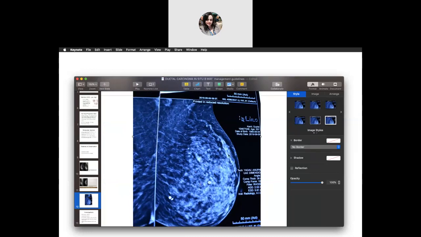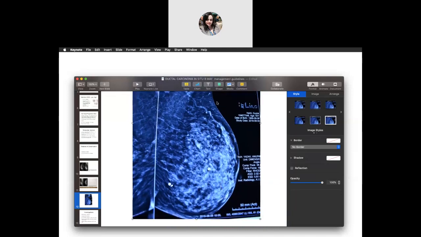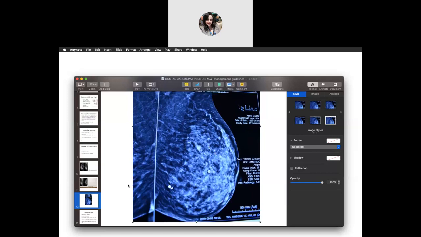Why? Because by definition, DCIS is that tumor where there is no infiltration of the skin. If there is infiltration of the skin, we will call it invasive ductal carcinoma. We will not call it DCIS. Similarly, if there is invasion of the nipple, we will call it invasive carcinoma. So DCIS is that carcinoma where there is no infiltration of the skin and no infiltration of the nipple. If this is the case, then why remove the poor skin and poor nipple areola? We can preserve nipple and areola and just remove this tumor-bearing breast tissue and perform the skin and nipple areola preserving test.